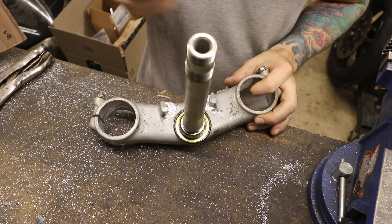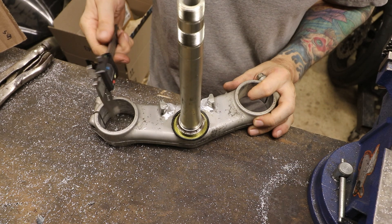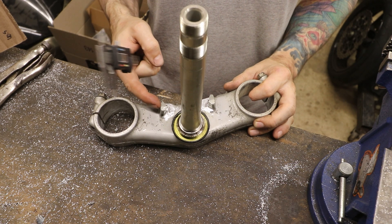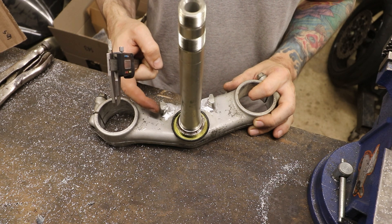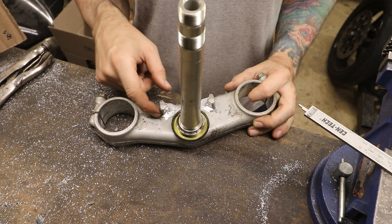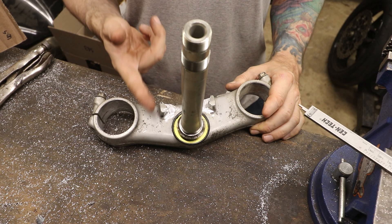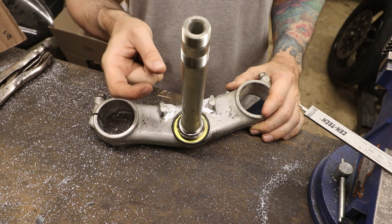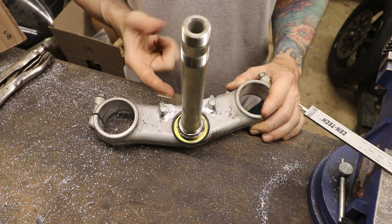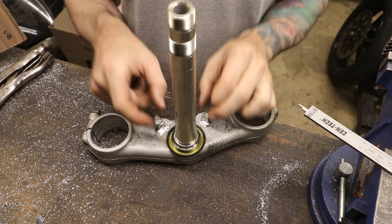I've got a nice mark there and I've standardized them so they're both exactly the same spot on both sides. When I measure them, it's about half an inch — a gap between what's left of the original steering stops and where I need to extend them to. So I need to extend them out almost half an inch, around 7/16". I'm still thinking welding is my best bet, and I'm thinking I'll need to press this stem out to do that. The alternative is to cut this steering stop off entirely, create a new bump stop on the lathe out of aluminum, drill a hole here, stick the bump stop in, and plug weld it from the other side.